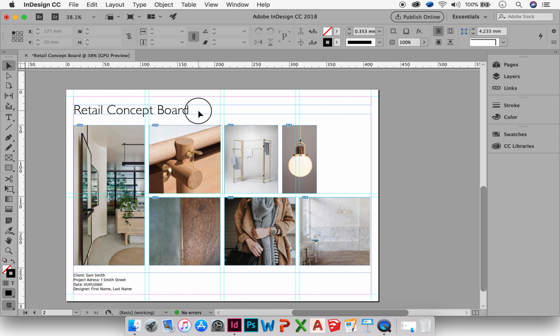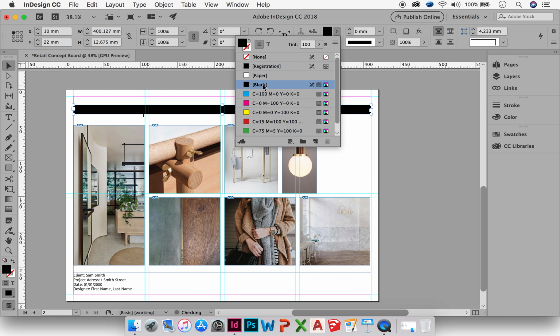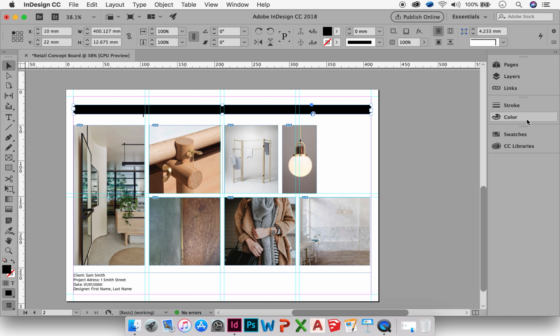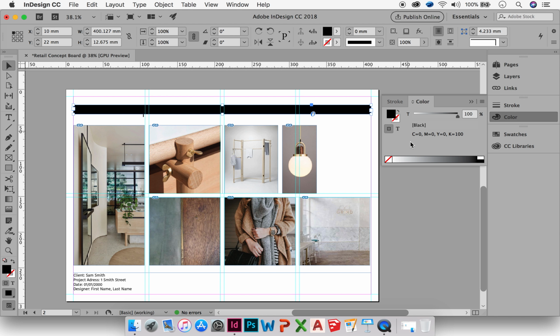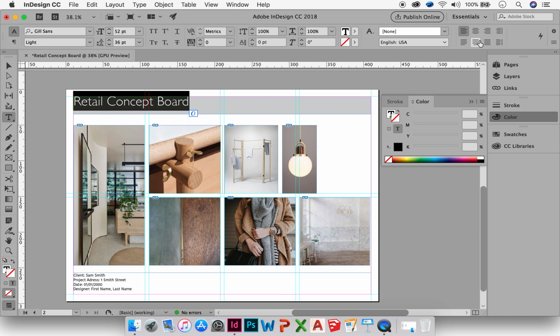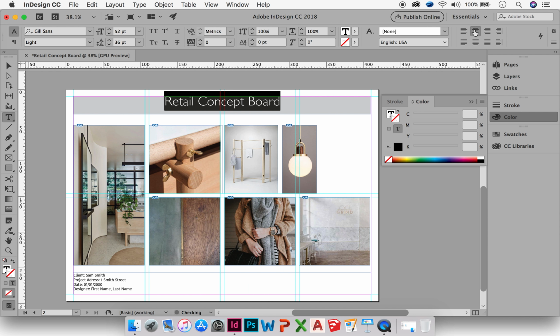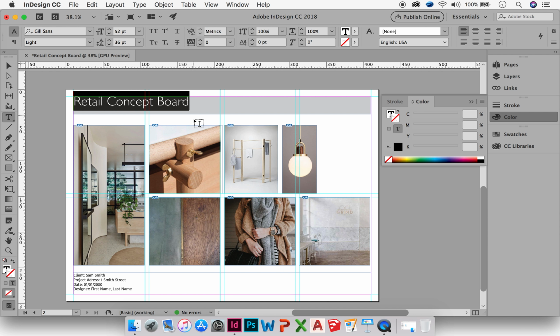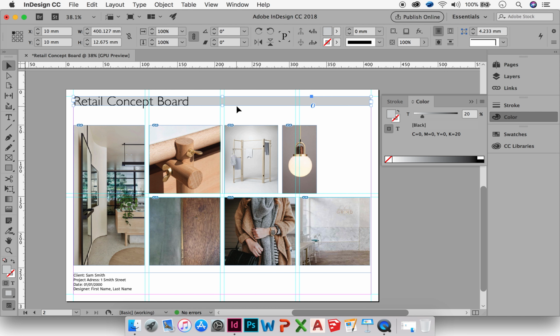Now what I'm going to do is I want to add a fill to this rectangle. So I'm going to come up to here, fill, and I'm going to choose black for the time being, which is far too dark. But then I can come over here to my color panel, and I get different options. And we can see here that it's slowly becoming this lovely light gray color. I may even want to make it a little bit bigger and just change the placement of my text. So that's what I'm going to do, and I'm going to move it back down.